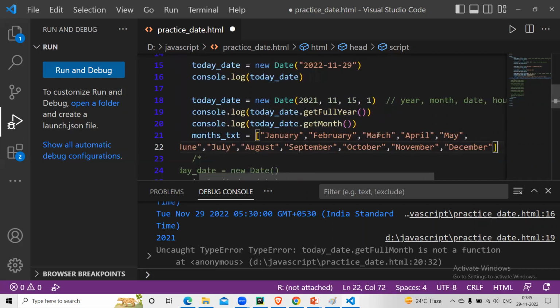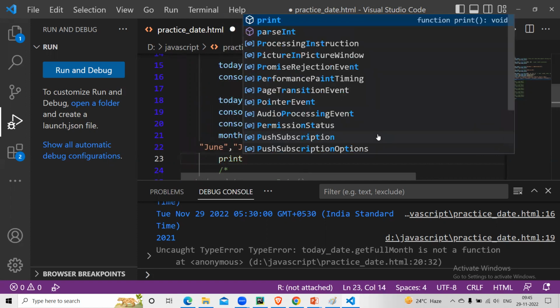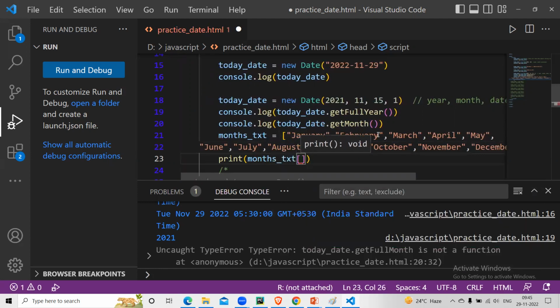Right. So this is your array. So if I want to print the index, I'll simply say print month text of, let's say, 3.